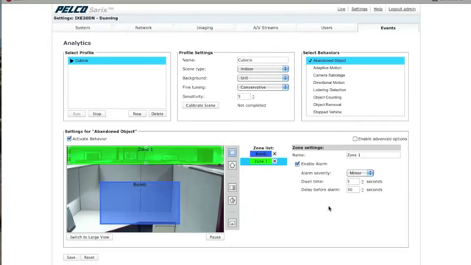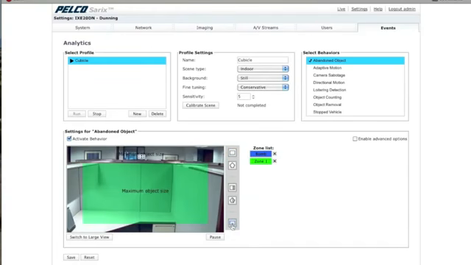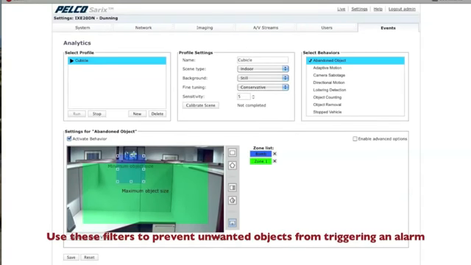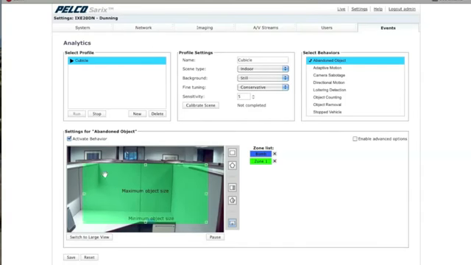The last thing you want to do over here is click on the button where it says Set Object Size Filters. There's a minimum object size and a maximum object size. If you're concerned about the minimum size of an object, you can put that here. For instance, if you want something the size of a cell phone, you might want to leave it as small as possible. Maximum object size, in this particular case, is not that important, but let's say you're worried about packages and suitcases, etc.; you may want to set the maximum object size to reflect that.